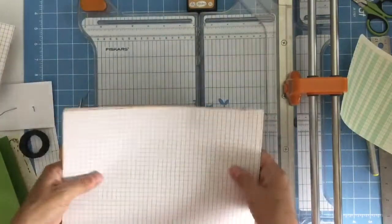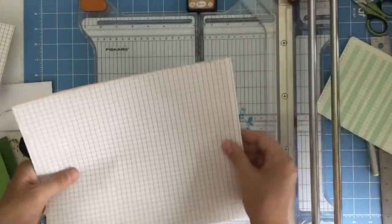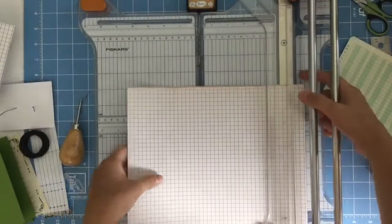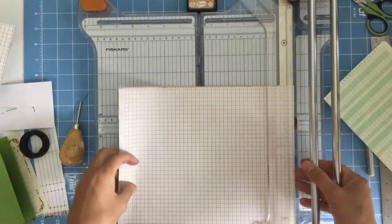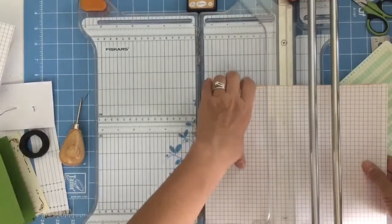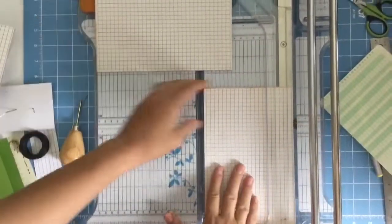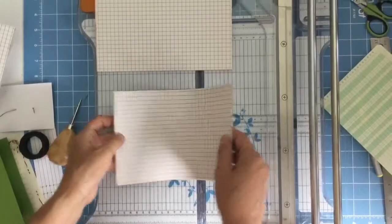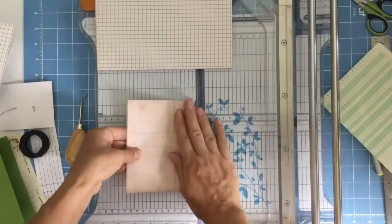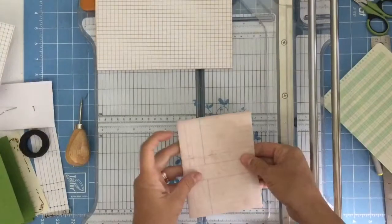I am going to trim off that little white bar on all of them. And I don't mean taking a little bit of this. Oh, I can't because it's 5.5, huh? Nope, I can't. Alright, let's go to the 5.5 and trim all these pages. And now I'm going to have 4 Field Note booklets because of that. So I fold this in half. And you can fold them all at once if you want to. I do that sometimes. Just make sure they're all tucked in nicely.